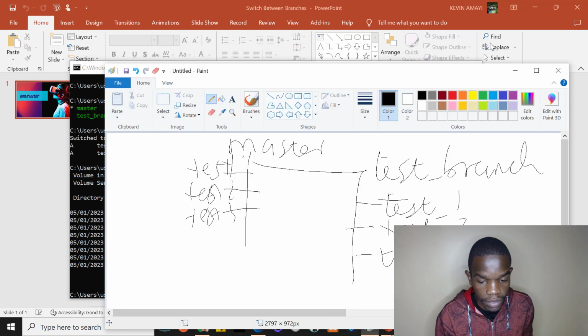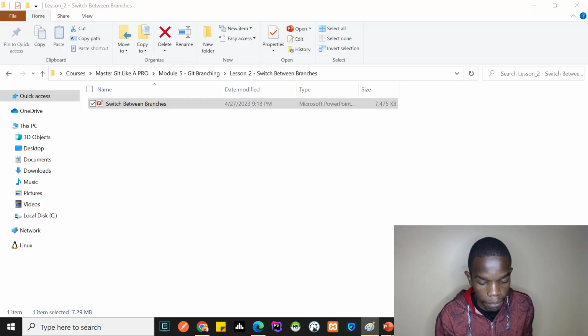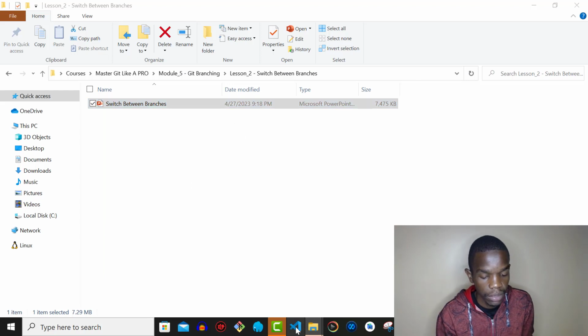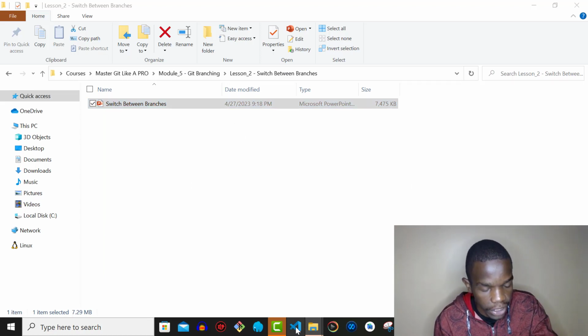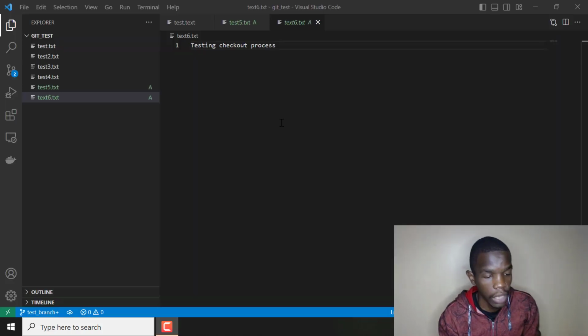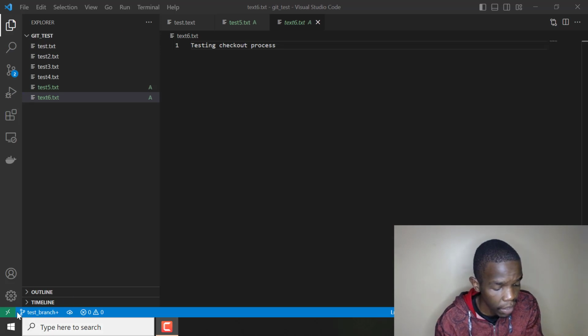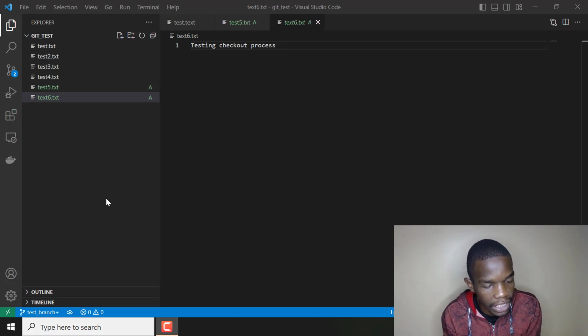So I'm going to open this folder. Let me just pull up my Visual Studio Code and show you what I mean. As you can see, I've opened this folder in Visual Studio Code, and if you look down here, Visual Studio will indicate that I'm on test branch. So everything that I do on test branch will remain on the test branch, and when I switch to master branch it will have its own changes.